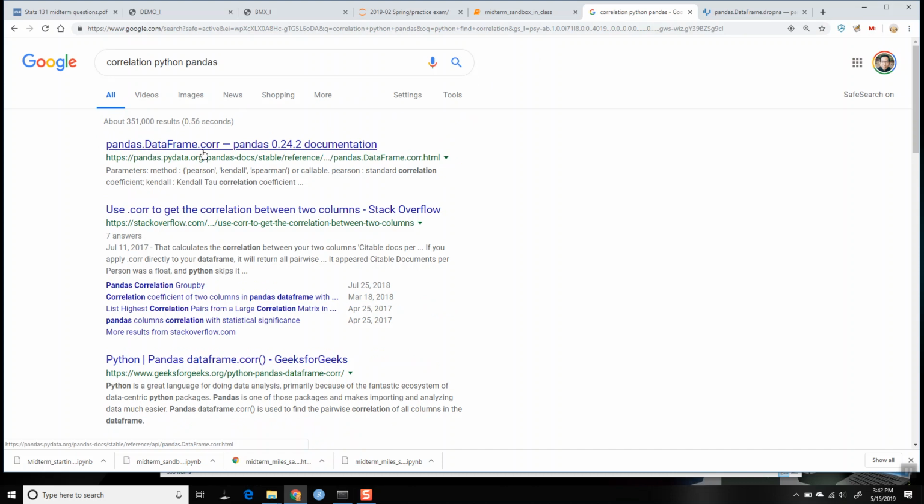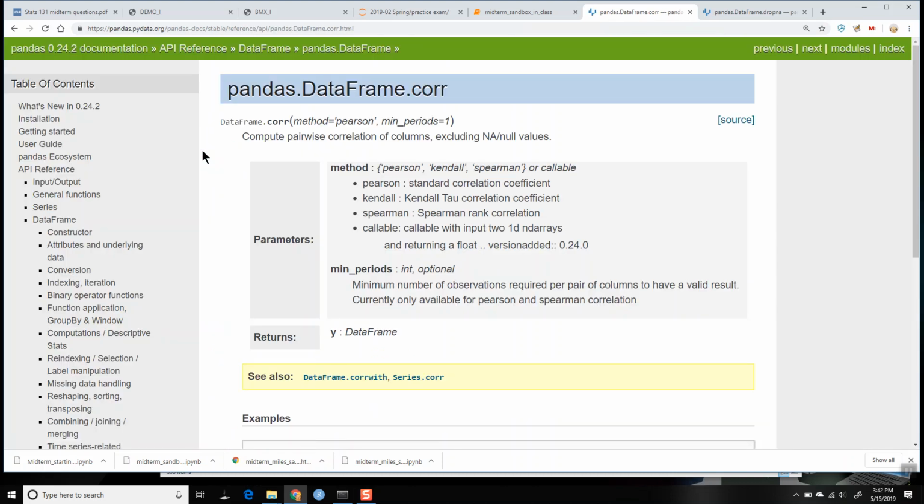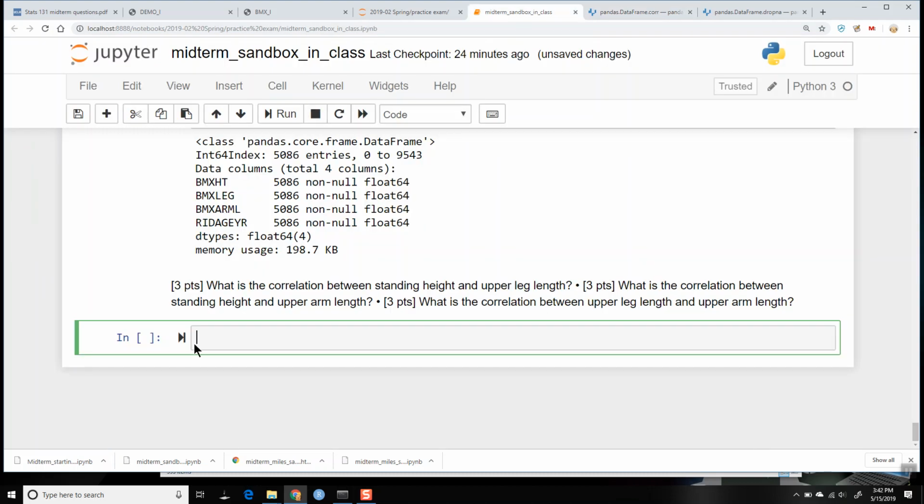We can try that. Okay, so you take the data frame and you do dot corr. So we'll do adults, and then we'll select the variables: standing height, BMXHT, and upper leg length, BMXLEG, dot corr.